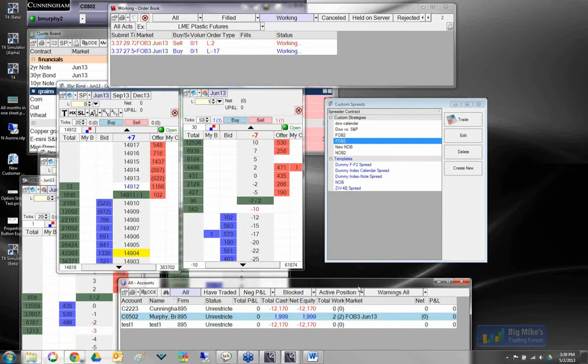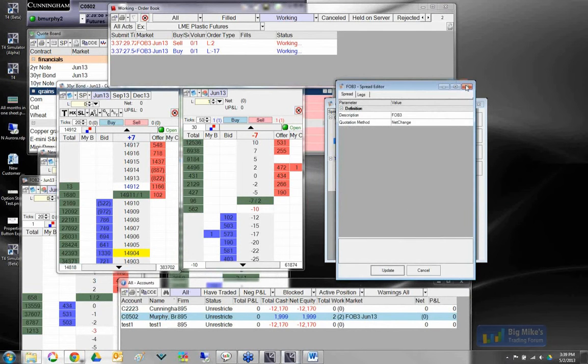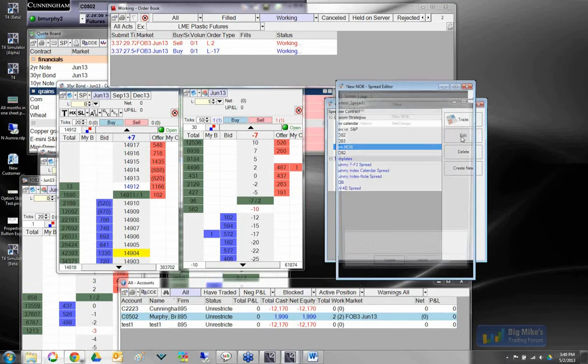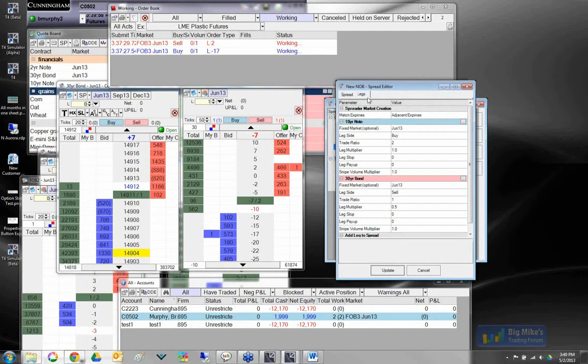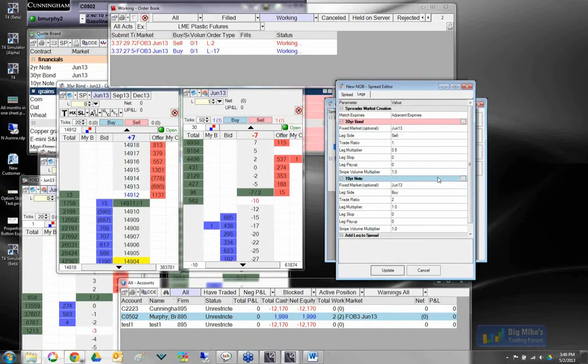The other nice thing about it, if I go back and click on an edit button, oops, go to a different one. No matter how you set this up, if things change in the marketplace, obviously you can change your ratio at any time you want. And the other nice thing is you can click on here and say move the leg up. So now the 30 year will be the first leg on my knob in this example.